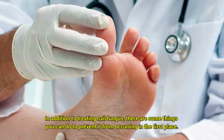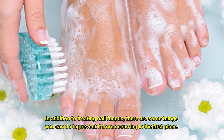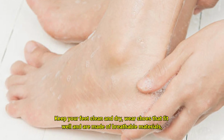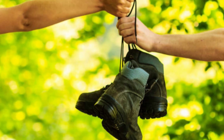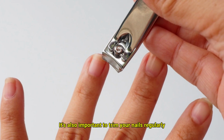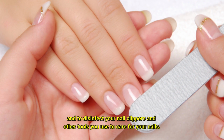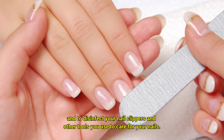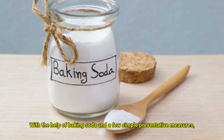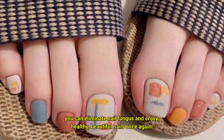In addition to treating nail fungus, there are some things you can do to prevent it from occurring in the first place. Keep your feet clean and dry, wear shoes that fit well and are made of breathable materials, and avoid sharing shoes, socks or nail clippers with others. It's also important to trim your nails regularly and to disinfect your nail clippers and other tools you use to care for your nails. With the help of baking soda and a few simple preventative measures, you can eliminate nail fungus and enjoy healthy, beautiful nails once again.